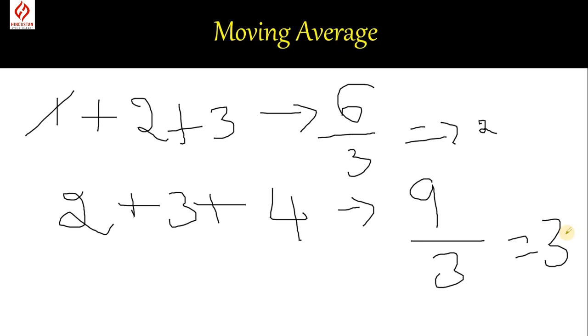There are various types of moving average in trading, but most popularly used categories are simple moving average and exponential moving average. The simple moving average is nothing but what we have discussed right now. It is the average of the closing price of whatever days that we have taken divided by the number of days. Whereas exponential moving average, here more weightage is given to the latest price. That is what exponential moving average is.